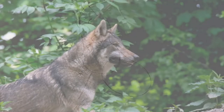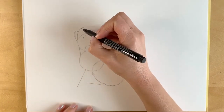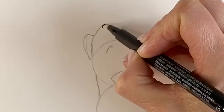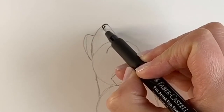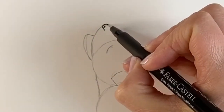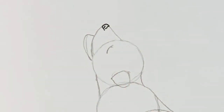It's already starting to take shape isn't it? Now I'm going to move to pen but please carry on doing it in pencil — I'm just doing it in pen so that you can see it better on camera. Okay, now for the nose. It's just going to be a line up like that, another line here, one coming down like so and then coming around. They're very much like dog noses if you've done any of my dog tutorials.